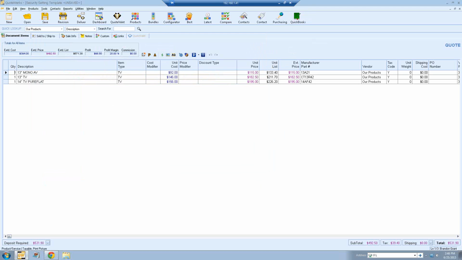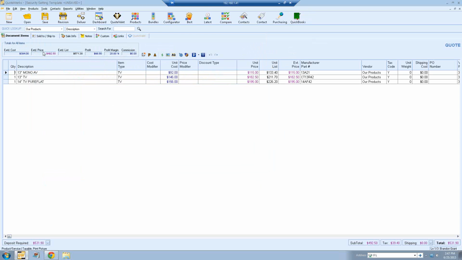Gina, if you want all users to view all documents and you're going to use QuoteWerks to track commission, there's not a way to hide it here. There's not really a good way to do that, unfortunately. You could hide this total for all items box if you don't care about this information, but that would really be the only way.